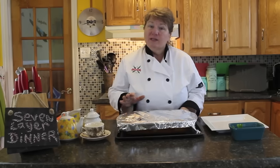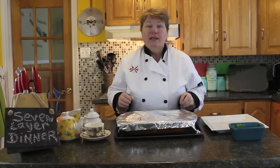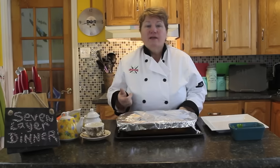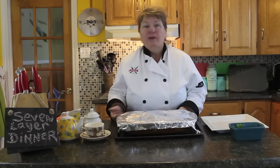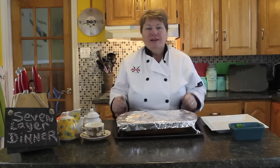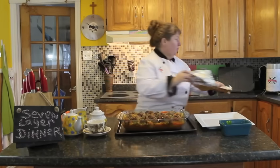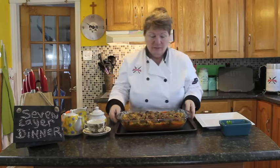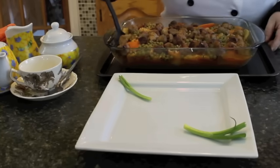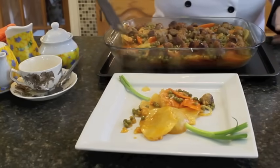When you're making this meal, of course it's seven layers because of the seven ingredients that you're putting into it. If there's an ingredient in there that you don't like — onions or maybe the carrot — you can add or substitute that vegetable with another vegetable. And if it's the onion, you could use onion seasoning and then add another vegetable. So let's reveal our dinner — now comes the big reveal! Lots of steam, so be careful you don't burn yourself. Now let's scoop up a nice big helping and I'll show you what it looks like. Smells absolutely delicious in here.